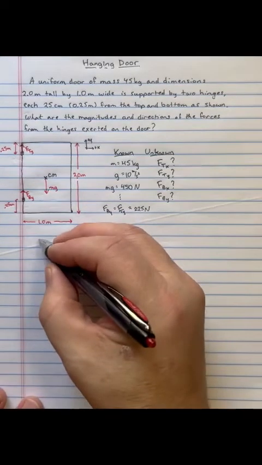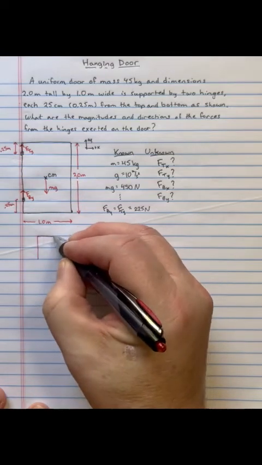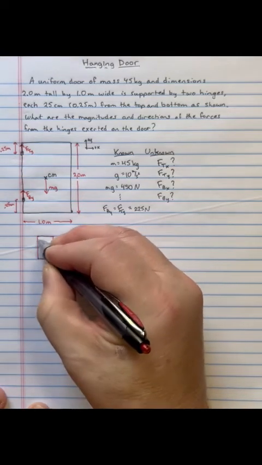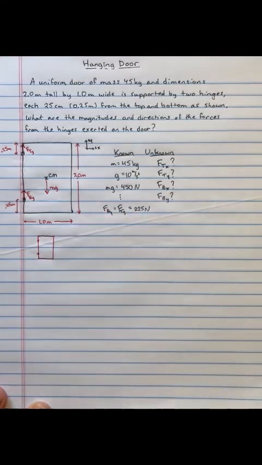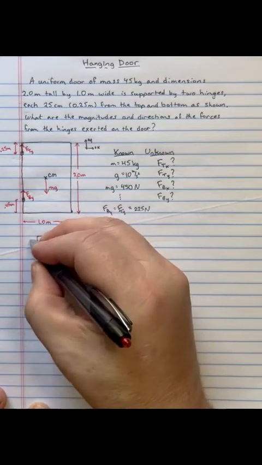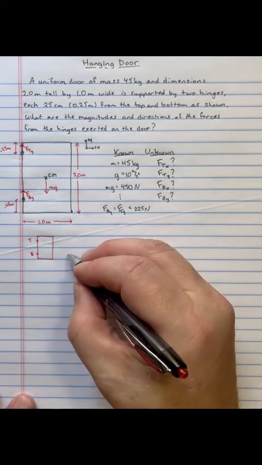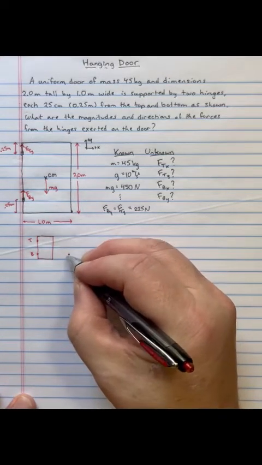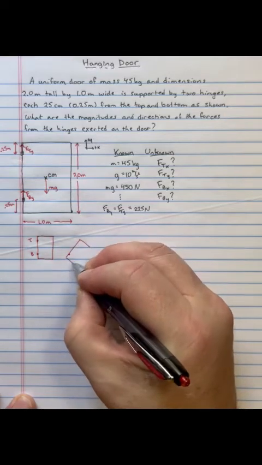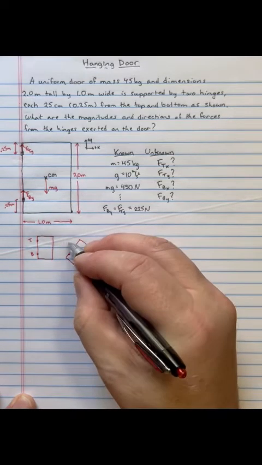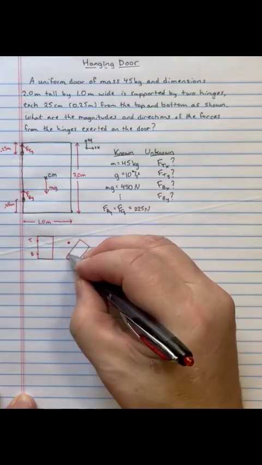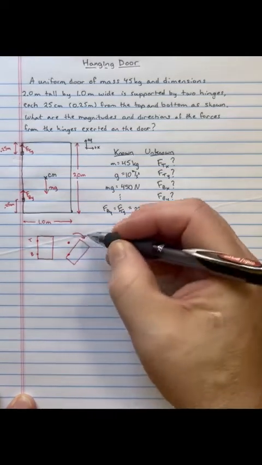Okay, so when we grab the sheet of cardboard, we kind of sketch out what might happen here. So your door looks more or less like this, right? So it's hinge here, hinge there, something like that. And so here's your top hinge and your bottom hinge. What would happen if we removed, say, the top hinge? Well, as you saw in the demonstration, if the top hinge is removed, the whole door kind of rotates around the bottom hinge. Something to this effect, right? So the top hinge was over here, bottom hinge is there, and the whole door is rotated like that.